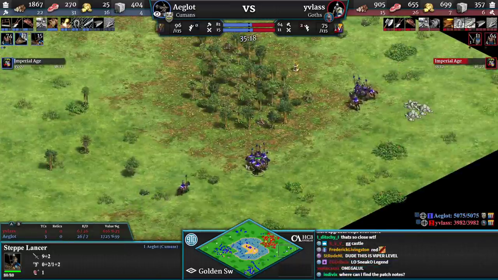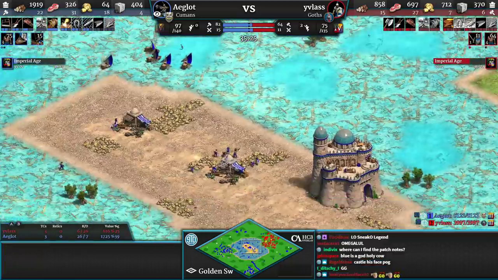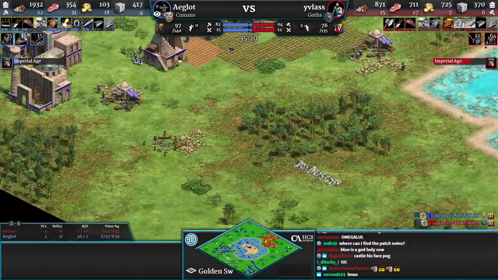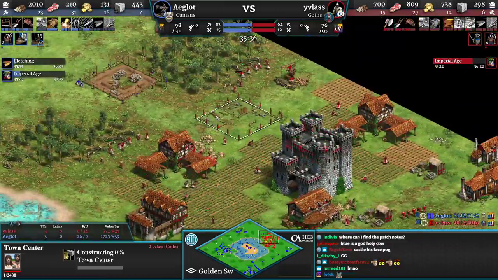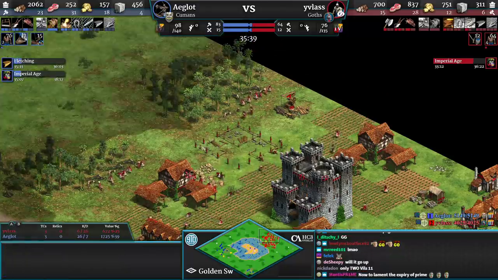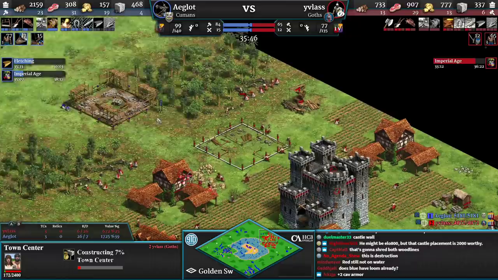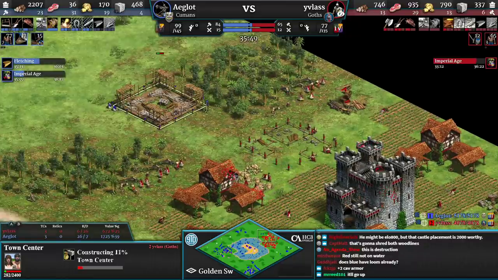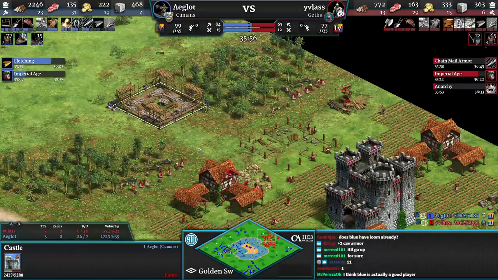Meanwhile, Blue is sending a bunch of steps in here. He's also on the way to the Imperial Age. Plenty of gold around the map for him. And, oh boy, Red is building a town center here. I'm just wondering if he can accidentally spot this. Nope, I don't think so. That castle goes up, it will do so much damage.